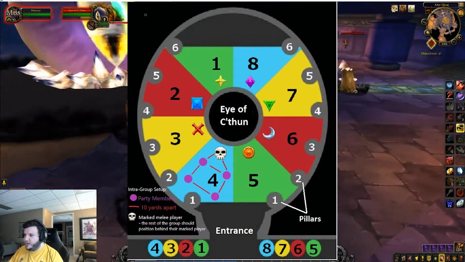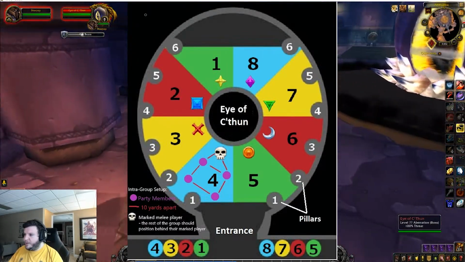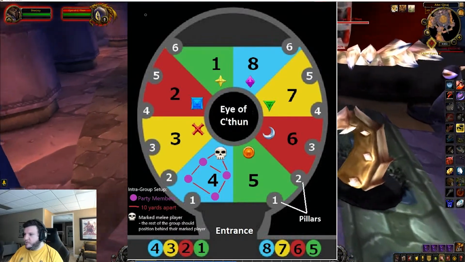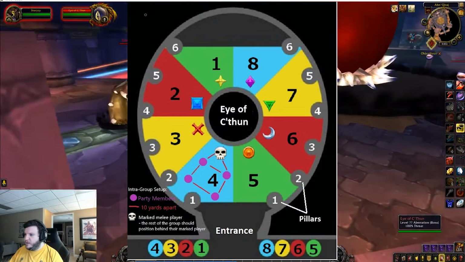Groups 8, 7, 6, and 5 are going to stay on the right side of the entrance to Cthulhu's room. Groups 1, 2, 3, and 4 are going to go and hug that left wall and go on the left side to Cthulhu's room, and then we're going to be split.